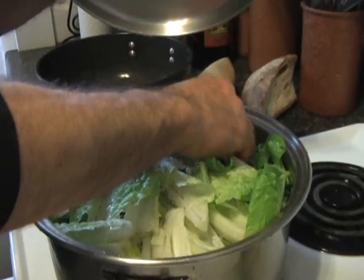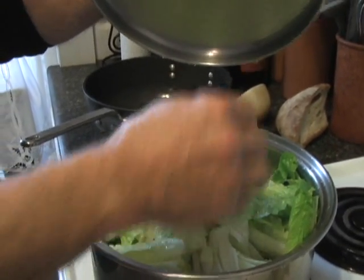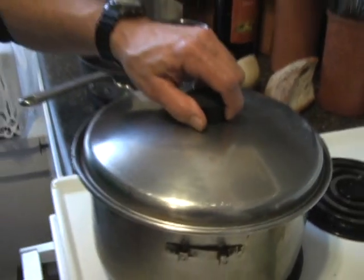Oh, we can't forget. You gotta put this in too. As a matter of fact, we'll put it in now. We have to wait until the salad wilts. Until it kind of melts down. And then we put it in the blender.